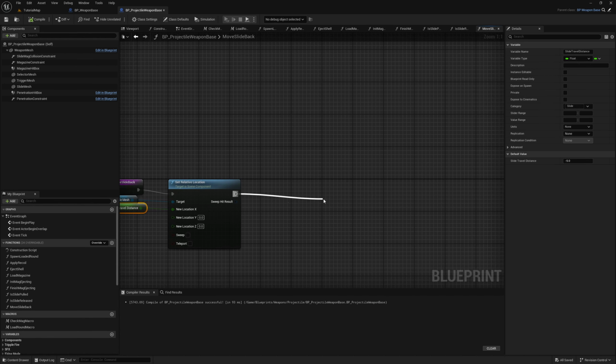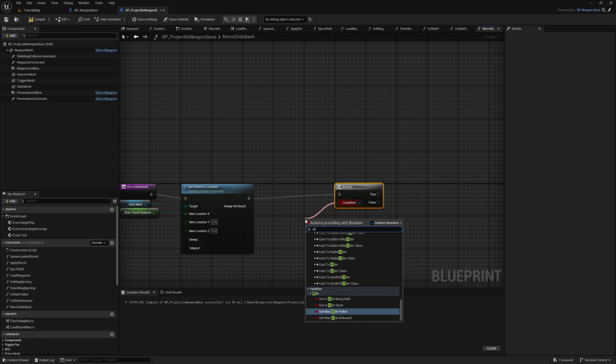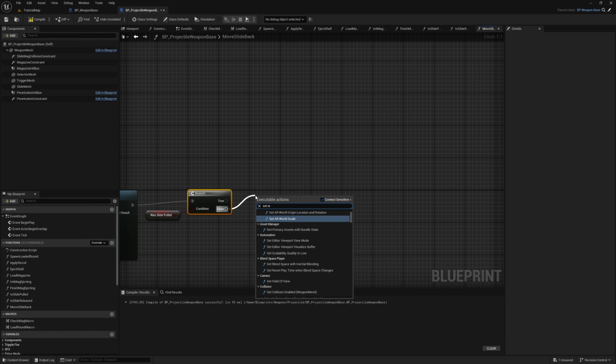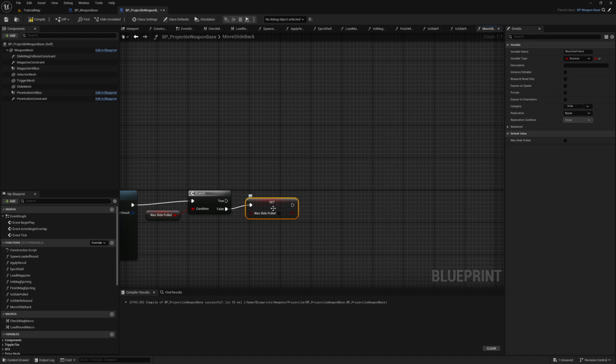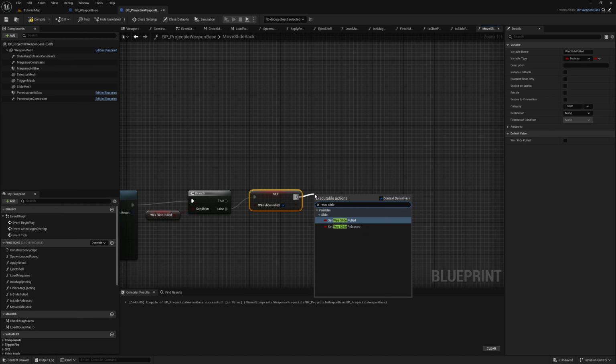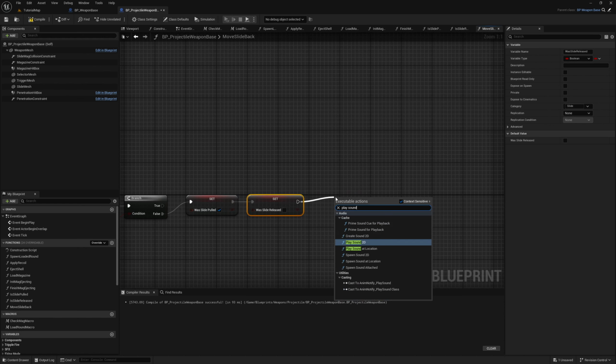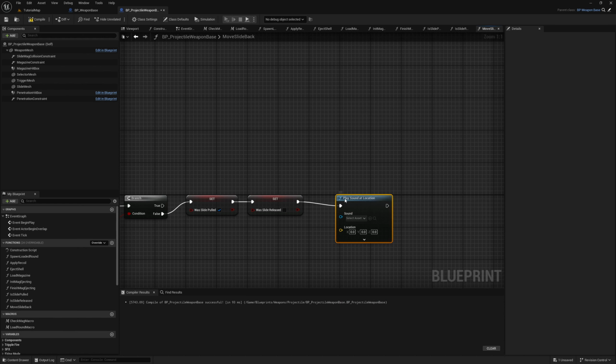Next, we want to check if the slide was pulled, and if it wasn't, we will set was slide pulled to true. Set the was slide released variable to false, and play a sound at location.